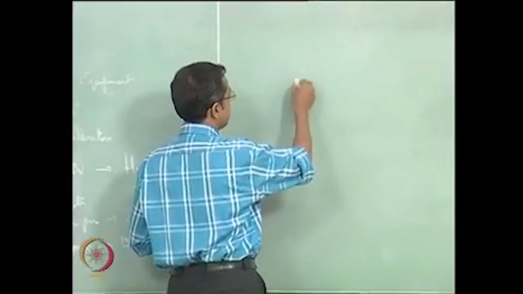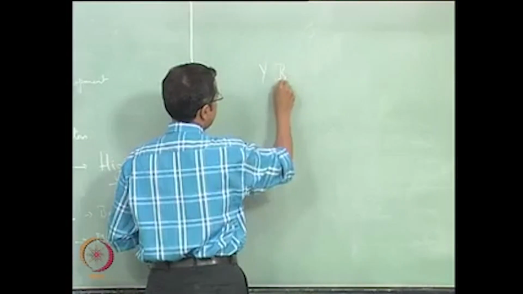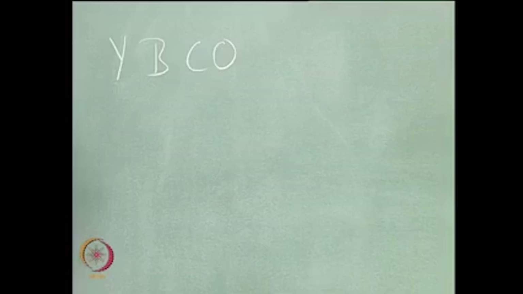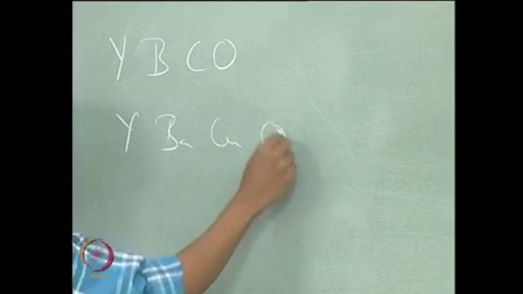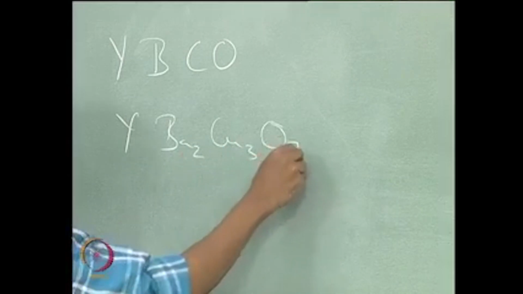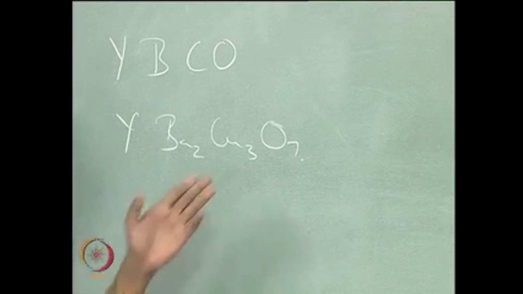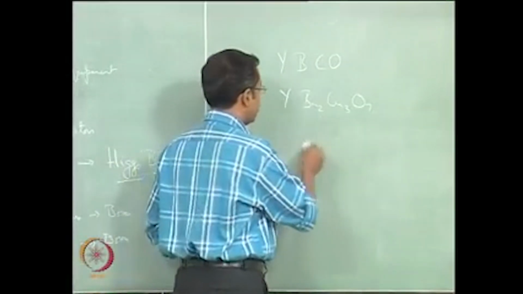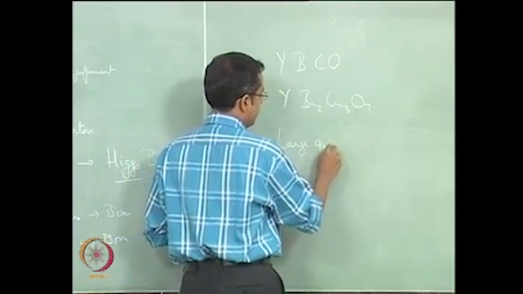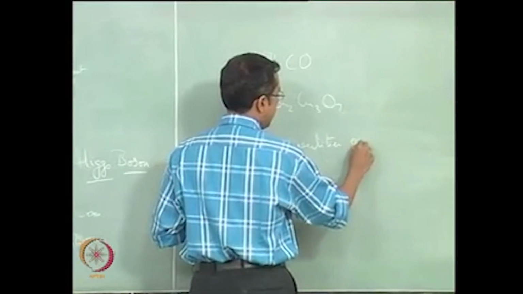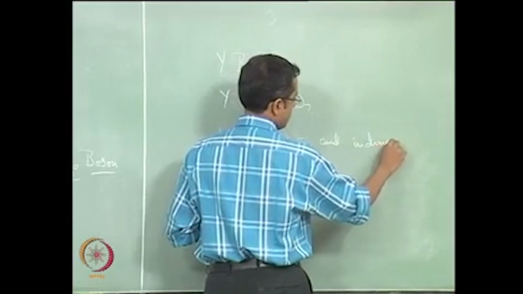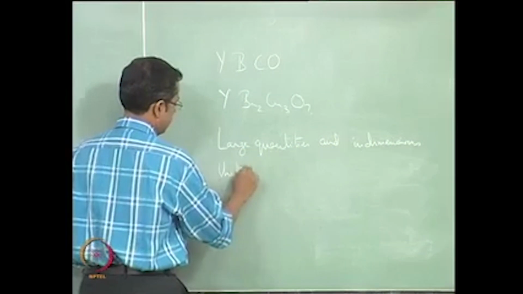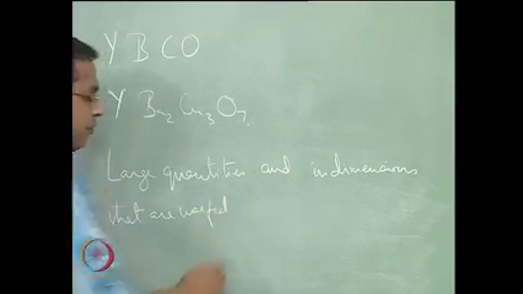In terms of technological challenges, as I mentioned, yttrium barium copper oxide is typically called YBCO, but it is actually yttrium barium copper oxide. This is 37, is what I remember. These are the kinds of ceramic materials with which you can get superconductivity at higher temperatures. What is complicated about this kind of material is that you have to get a particular phase which may have a particular crystal structure and so on. So to get these materials in large quantities and in dimensions that are useful, meaning in the form of a wire or in the form of a tape.